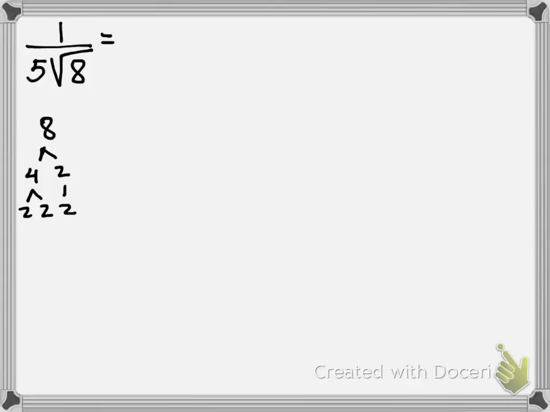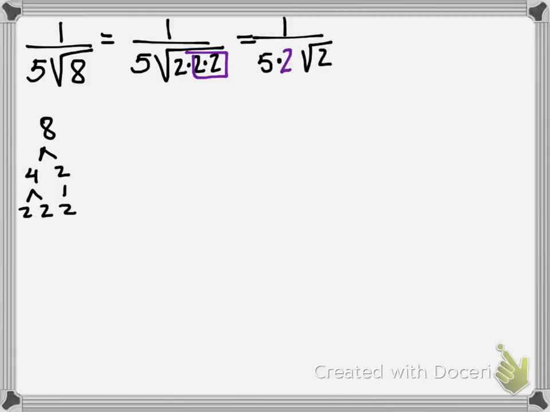Alright? So, pause this and try this. Alright, now here's what you should have had. Of course, we break 8 down, and we have the following. We're still looking for a group of 2's. As a result, we have the following. So 2 multiplies the 5 that is outside, and we end up with 1 over 10 square root of 2. Again, what a shame, we cannot have the radical on the bottom.